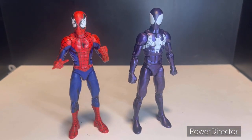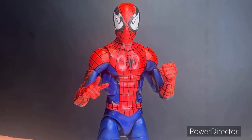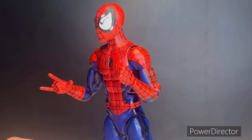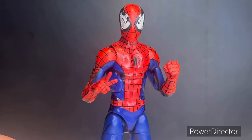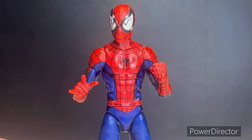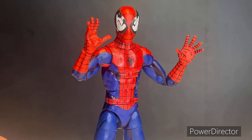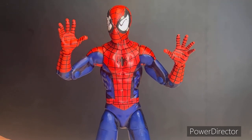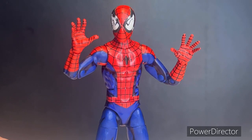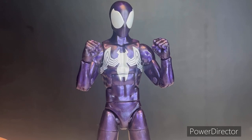So, when it comes down to accessories, let's start out with the two Spideys first. Both Spideys here, at least for this one, I didn't really get all the fists for him. All I got was just the one fist and the one thwipper. I'm missing a thwipper and a fist. He didn't give me those, but that's fine. And then the other hands I got with him are wall crawlers, because, of course, you need wall crawlers. I'm glad he gave me 2 wall crawlers, because I can deal with just the 1 thwipper and the 1 fist.